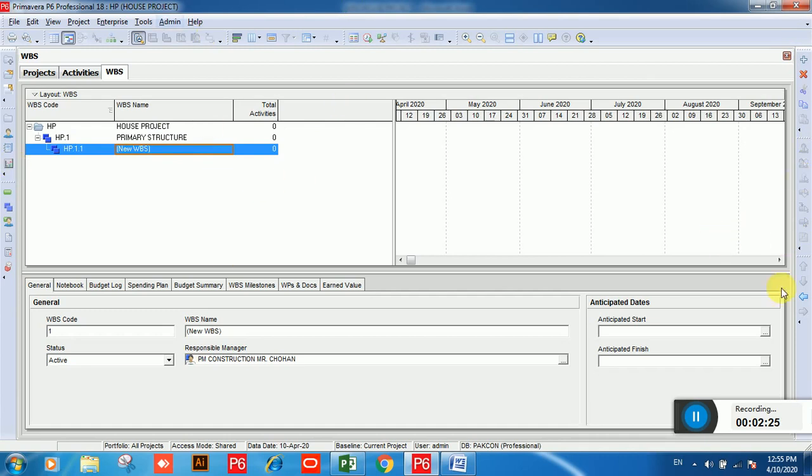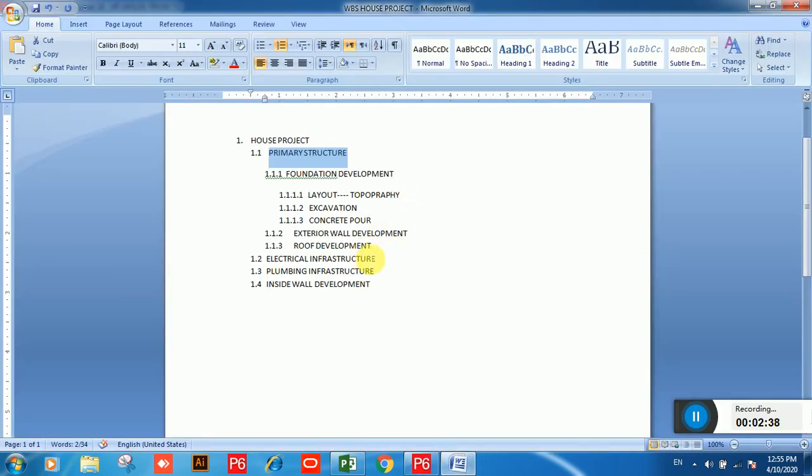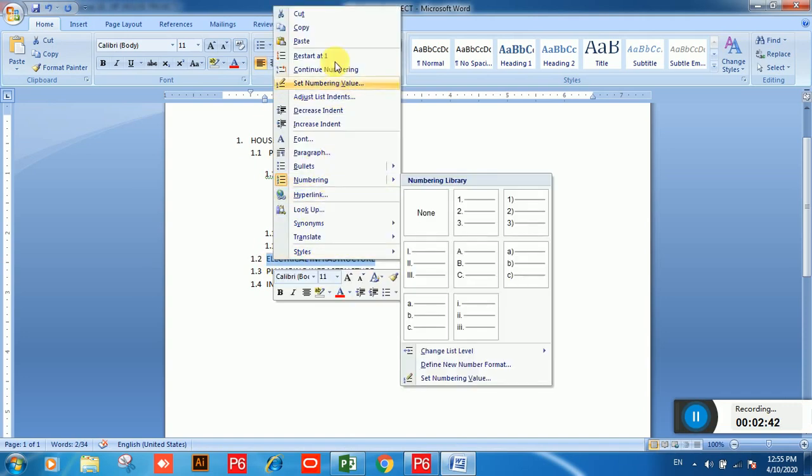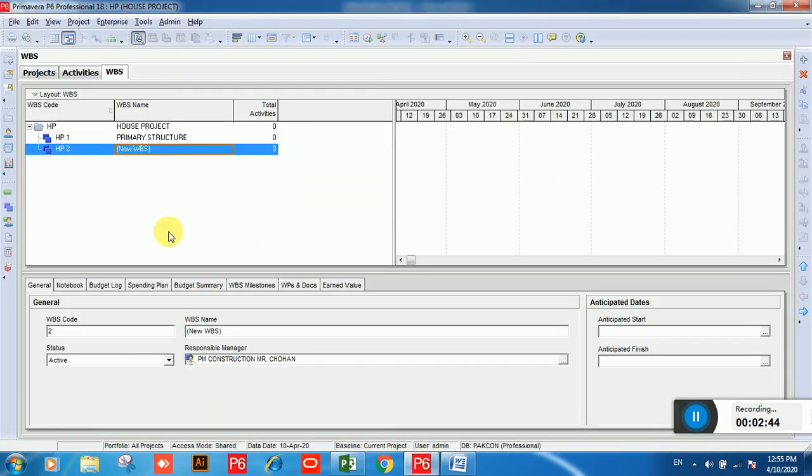I need to move this element to the left side, so I will click here, the move left node button. Then I copy electrical infrastructure and paste here.